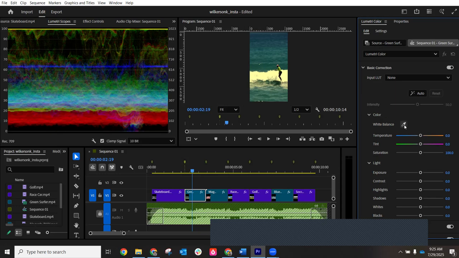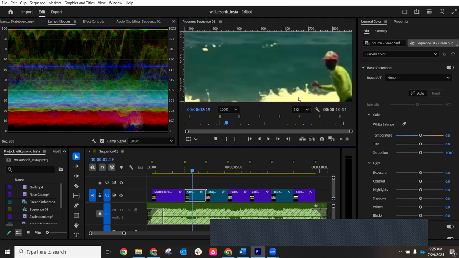And I am going to go down here to the white balance, and I'm going to balance everything according to the white that's here. Okay, so I'm going to kind of normalize everything to the white. So instead of being in fit, I want to get a little closer in. So I'm going to get into 100%. So that white right there is what I'm going to dip this to.